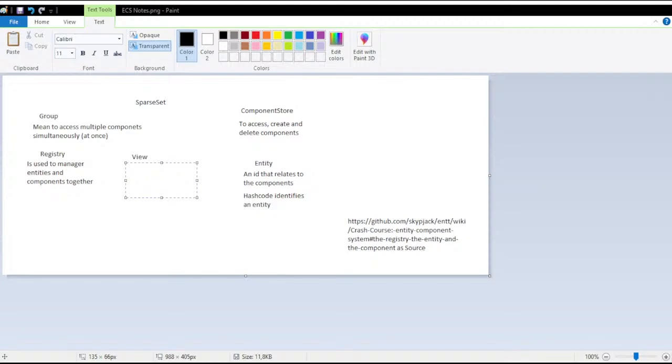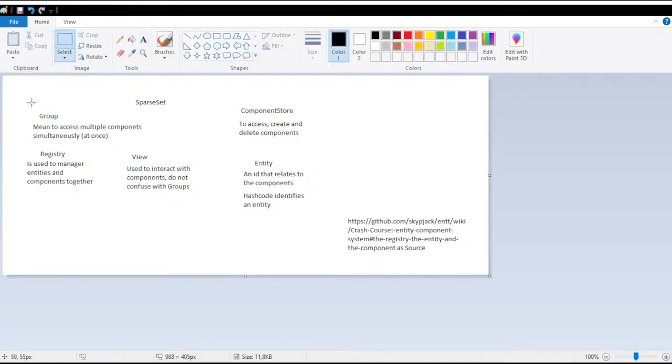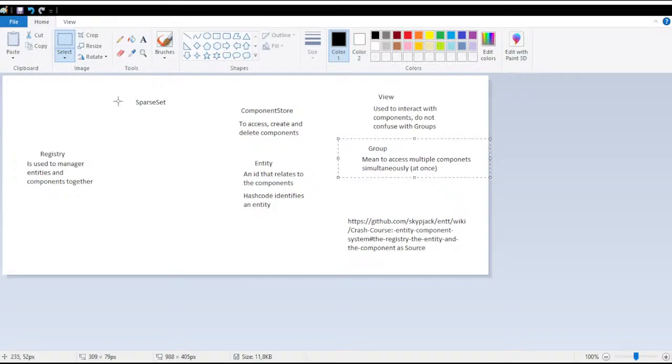You just said groups. Multiple components at once. Ah, that's it. Okay, so it's two different ones. That's why I was so confused, because they're the same thing, just implemented differently. Same purpose, at least. Do not use groups. That wasn't my mistake. Just put this and this together. Now I think I understand it.